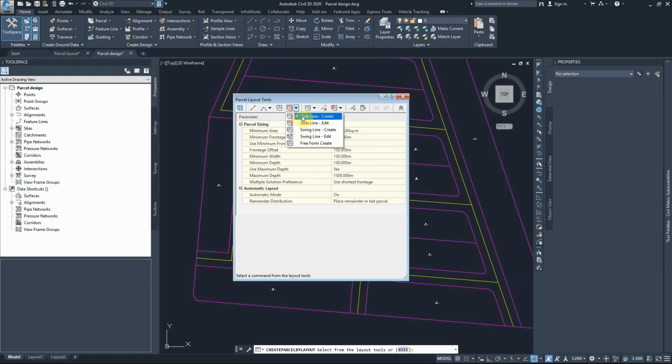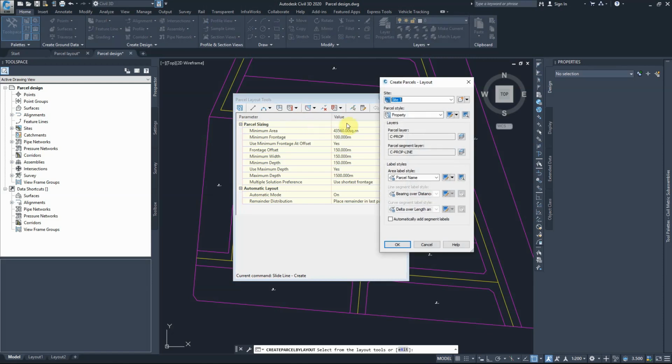So if I choose to create a parcel using a slide line, it will ask me under what side, the same standard questions. So we'll need under side 1. Instead of a property, we're looking for a single family, as we agreed, because we moved on to smaller allotments at this stage. And for the parcel label, we will choose the new label that we created: parcel area in square meters and the parcel number. As we agreed, we're not going to show any segment labels at this stage. We will label all the segments at the end, so this option here will remain unticked.